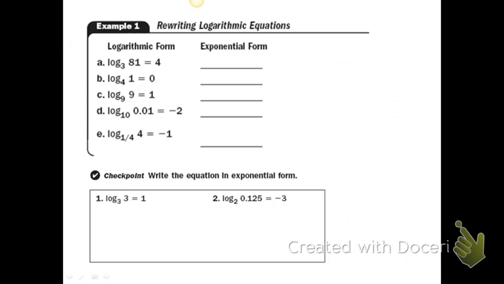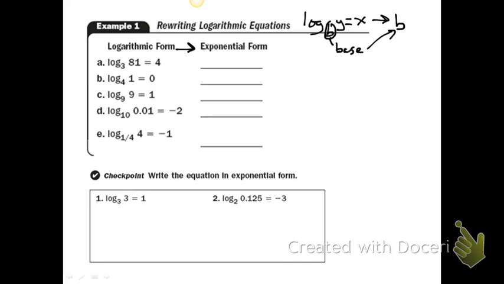Okay, so just what I was saying before, the most important thing you can do for yourself as a math student in these logs is learn how to go from logarithmic form into exponential form. Just as a little cheat sheet, remember if we had log with base b of y and that equals x, the way you write that in exponential form is, and the way I remember it, guys, is this is your base, right? This is the base of the log, and that's I think why they use, at least in this book, the letter b to stand for the base. That makes it kind of easy because when you write it in exponential form, b is still the base of your exponent.